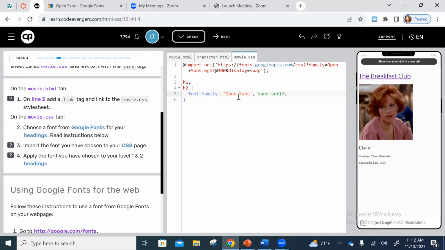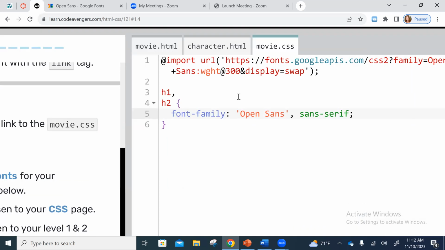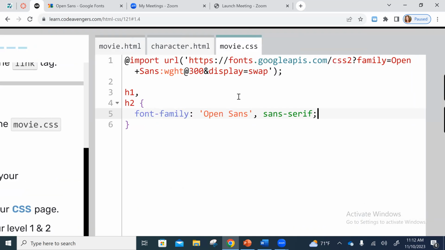So is there a question about this one, Daniel? Okay. Do you need me to make it larger so you can see? Okay. So here on line 1 is where you import the font, and then here's where you write the 2 rules. Something else? Okay. I tell you what, let me stop this recording.